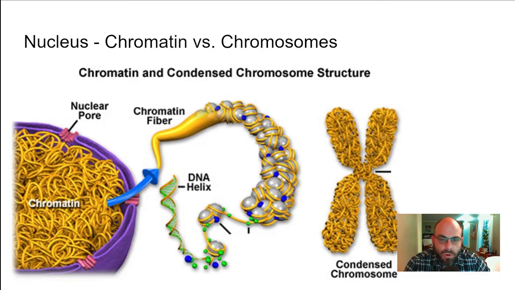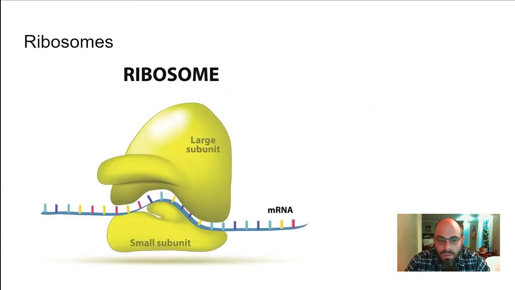A good sentence to remember in your notes is that chromatin condenses into chromosomes during cell division. We'll talk more about cell division in 3.5, but that's just a good way to think about it. Chromatin, chromosomes—both DNA and proteins, but this depends on what stage the cell is in.